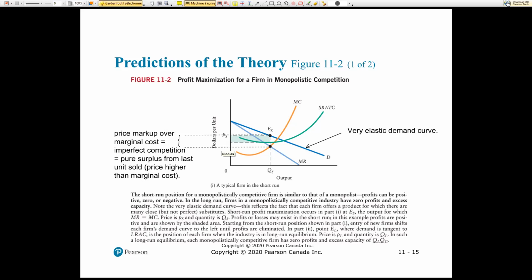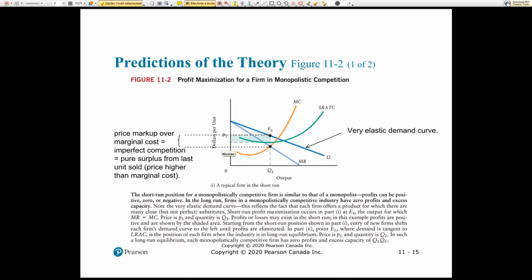But then the question is, can I do that freely? No, of course not. It costs some money to develop a new brand, a new product, so to invent something. So it's not like I can enter right away. And this money is going to be paid in terms of fixed cost of starting a new business, or it might not be a new business, but it might be a new brand.